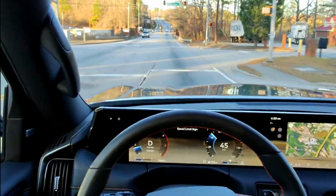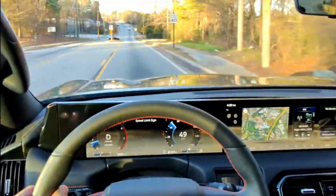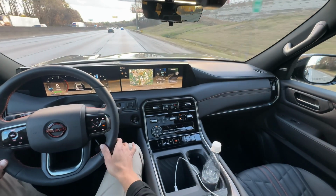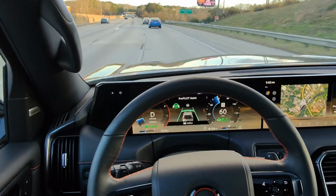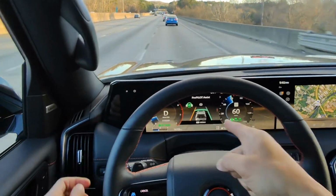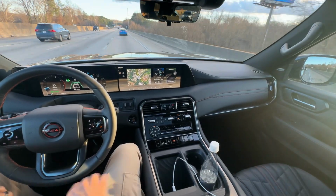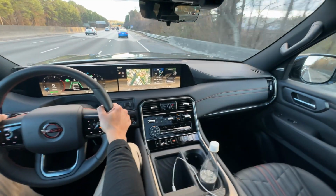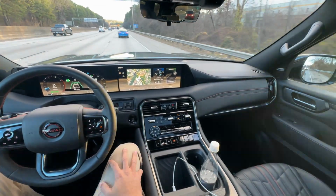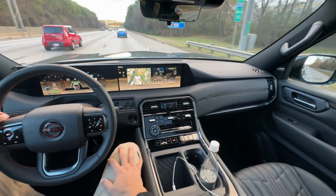As you can probably guess, a vehicle of this size is no fuel sipper. However, I will recommend this for any family of more than 4 to drive around on a daily basis. My speed set. Now I have my speed set and my distance set that I want to keep from the vehicle ahead of me. My lane keep assist is on, but it will maintain the distance between me and the vehicle ahead of me. Now, unlike some other vehicles we've driven with the semi-autonomous driving assistance, this Armada is a lot more aggressive about having me put my hands back on the wheel.